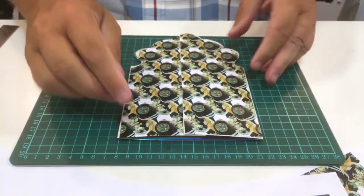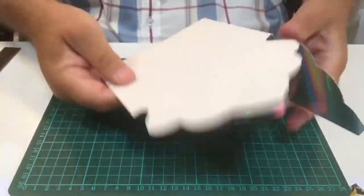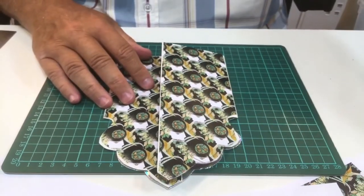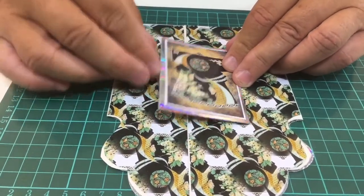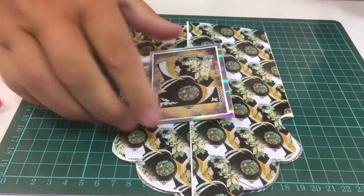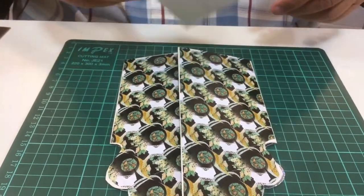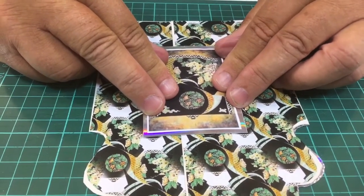Now I'm doing the other side — this one's going to overlap. A little bit of glue on here on the back of the background paper, just done straight onto the glue. Make sure you've got this the right way around, and that's overlapping — so there you go, that's stuck over there. That is the basic shape of the card. You open it up and you've got the background paper. I've made a little card topper and I'm going to stick it in the middle but overlapping, so it'll be like a little handle.